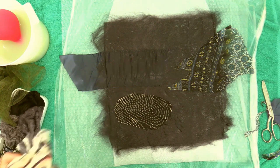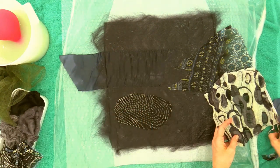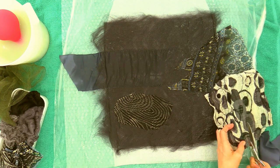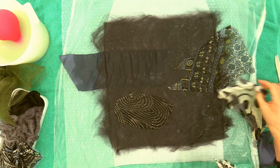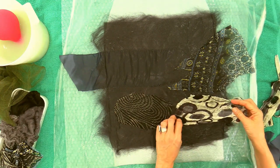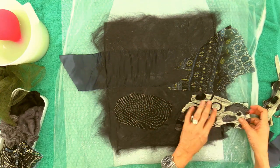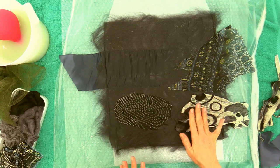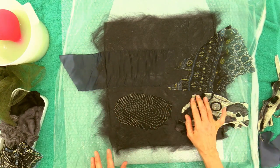And then this fabric, my mystery fabric, I'm gonna cut a little slice of it. Mixing up your patterns can really add a lot of interest. So notice all these different patterns coming into play, and it's gonna make it real interesting overall. Leave some gaps for wool to show through and also to add some different kind of embellishments. And having them different sizes can be really interesting as well.